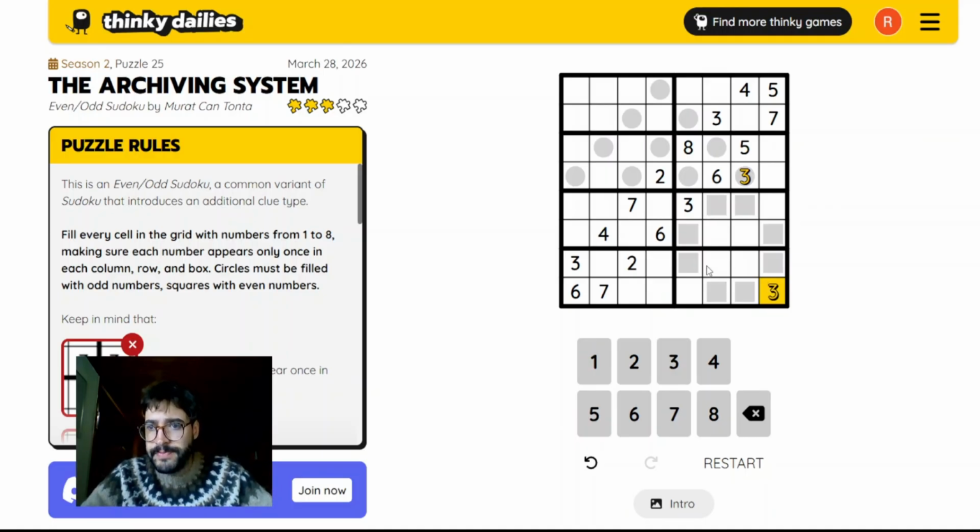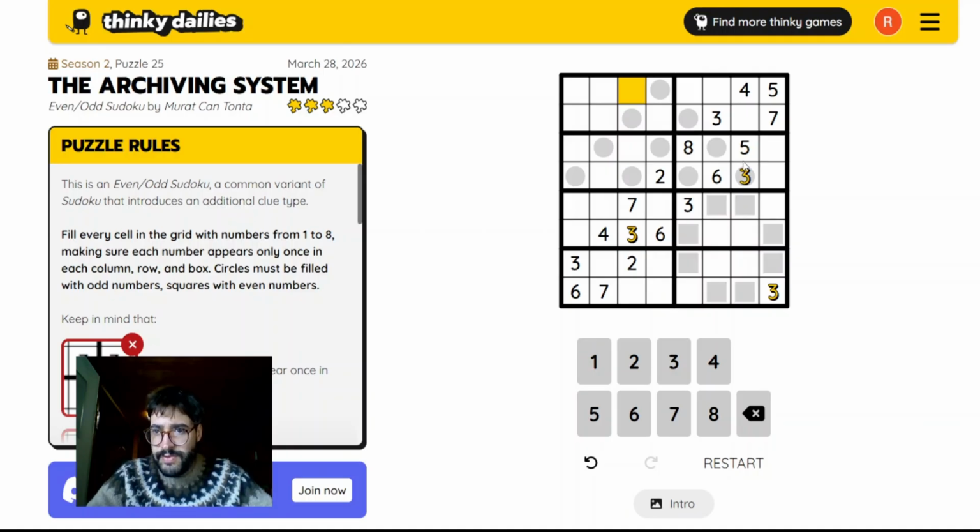Just by Sudoku. Can we put the 3? So the 3 cannot go in this row and it cannot go in this column. The 3 must go here. Let's go up. The 3 cannot be in this row and it cannot be in this column nor in this column. So it has to be one of these two. And lastly, the 3 cannot be in any of these rows and not here and not here. Oh, well, we don't know where the 3 is going to be there.